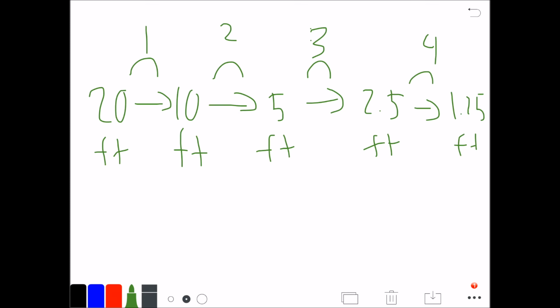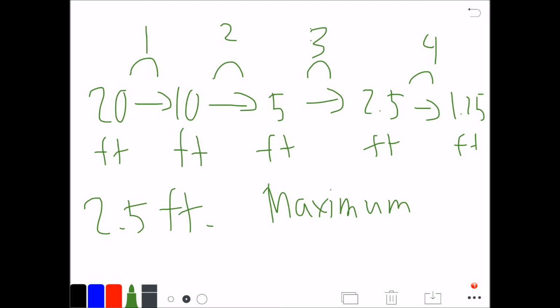And the question is asking, what is the maximum height between the third and the fourth bounce? So if I look between the third and the fourth bounce, it goes from 2.5 to 1.25. And I think this is why College Board made this difficulty 3. People might jump to conclusions like, oh, it's 1.25 feet, or they do some weird stuff to find the median or the mean, but it's a really simple question. What is the maximum height? It starts out at 2.5 and decreases. So your answer is only 2.5 feet, because it's the maximum height between the third and the fourth bounce. So that's your answer, and that's really it for level 3 questions.